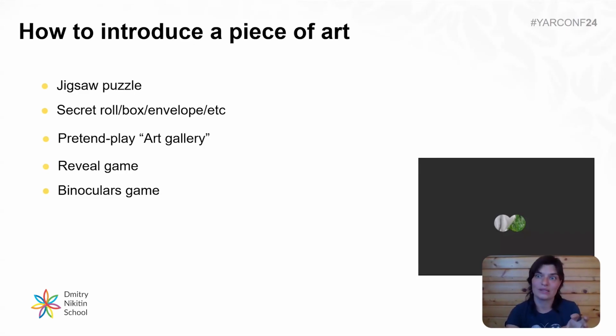The main idea you can see is that we never just show the painting to them. We create some mystery around this painting, and they need to do something to get it, to conquer it. And then the kids get more interested in the painting itself, and they are ready to discuss it more. So if you do a jigsaw puzzle or a reveal game, first, for example, solve a puzzle, and then you have a new copy, the one which is not cut into pieces, and you discuss this copy.